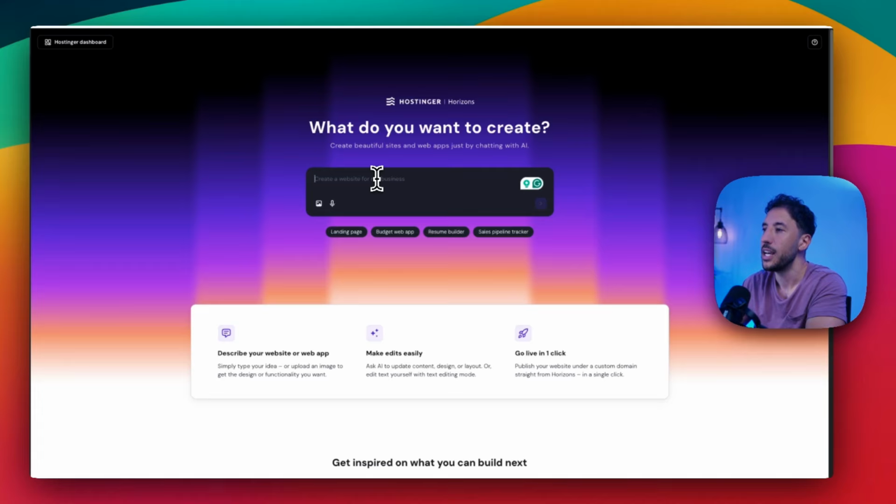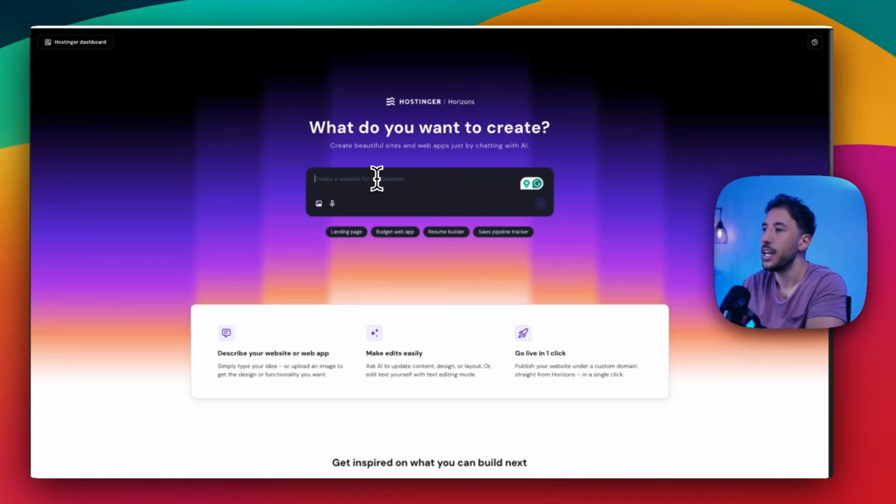Once you finish payment, you'll end up on the main page, which I'll show you in a little bit. All right, once you make your payment and everything goes through, you log into your account and you're going to end up exactly here. This is your main dashboard. This is where you can now start using prompt engineering to build your front end.